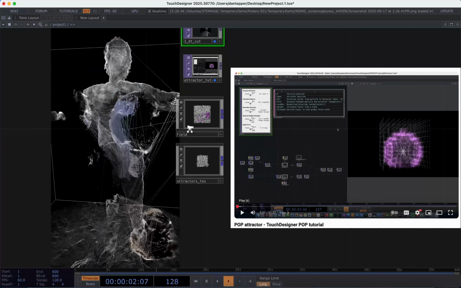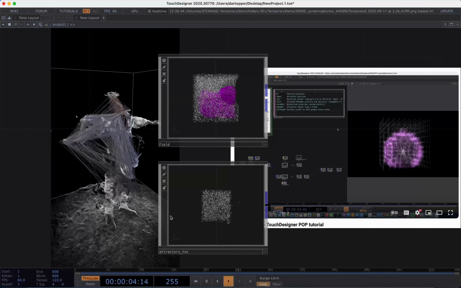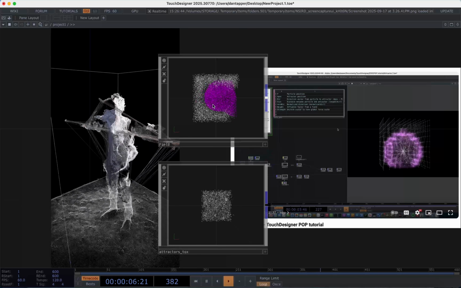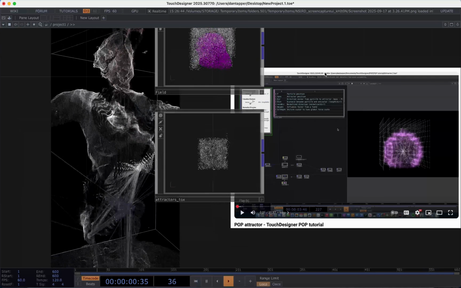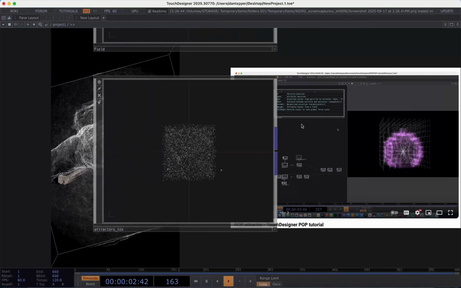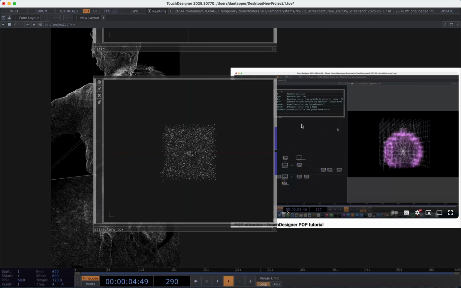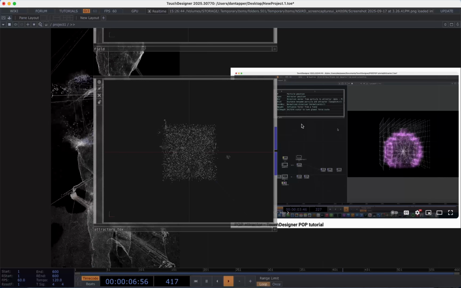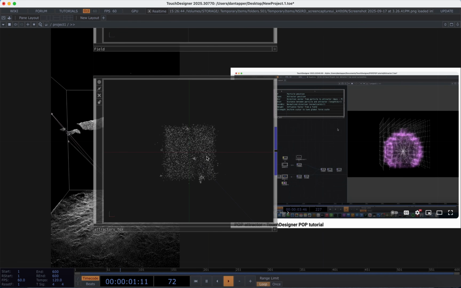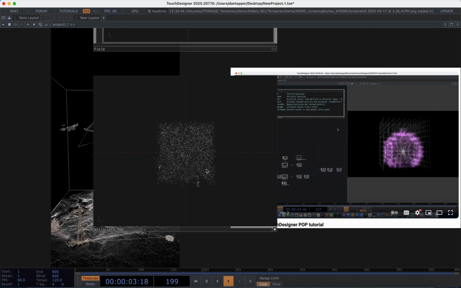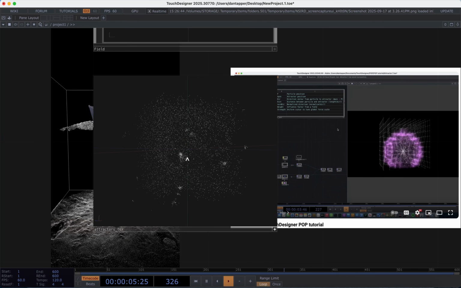The core mechanic of what we're going to do today is going to look something like this. This is just a debug kind of behind the scenes view, which I'll show you later. But the core mechanic is going to look something like this. We can obviously use any point file that we like. In this case, I'm just using a point generator pop.